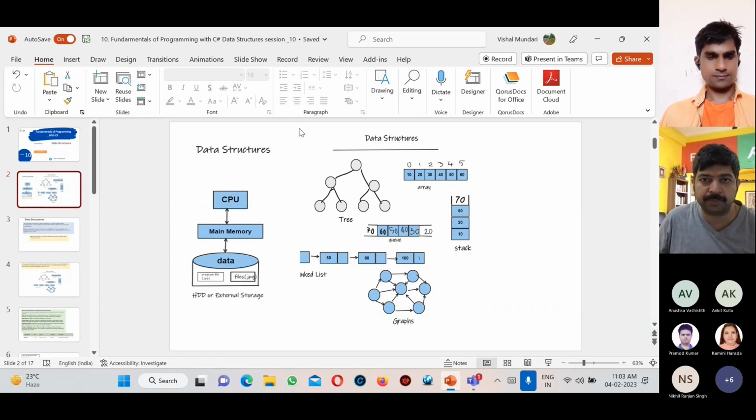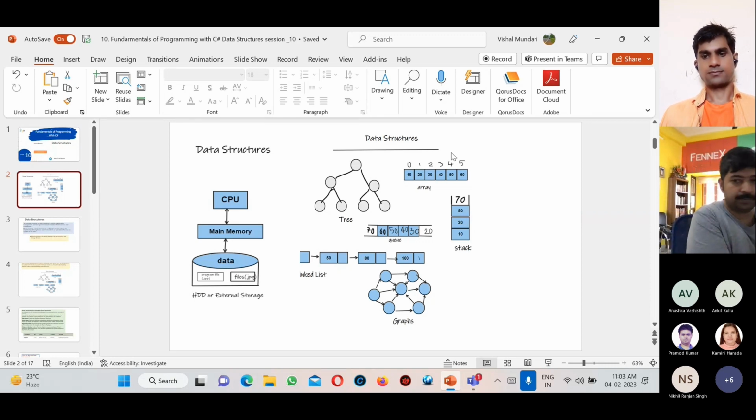So, data structures. Before data structures, we all know that without data, there is no meaning of any application or software in this world, without data or any program. And what is that data, and where is that data stored and where is this program stored?